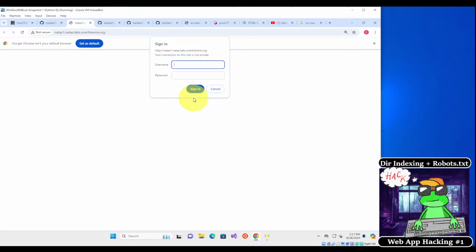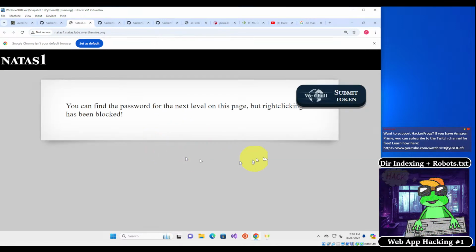Each Natus level has the username as the name of the level. So the name of the level is Natus 1, because we're now on Natus level 1 instead of Natus level 0. And the password is just pasted in. Just select the password field, paste in the password, and then click on sign in. Okay?